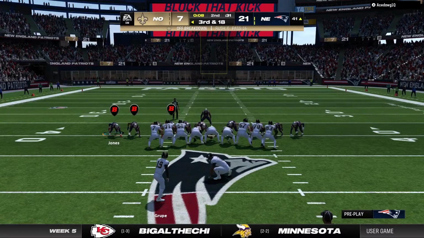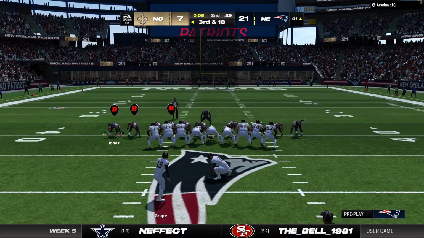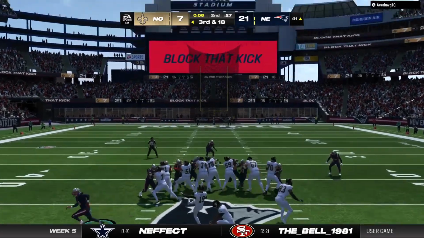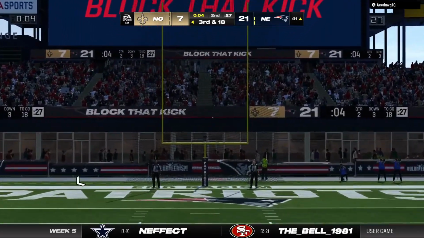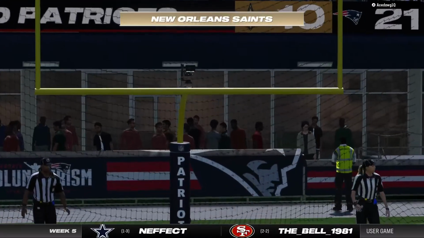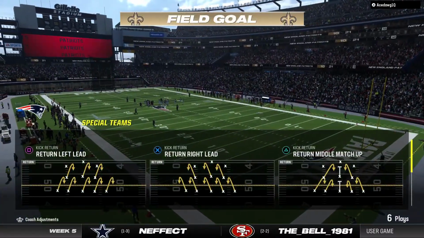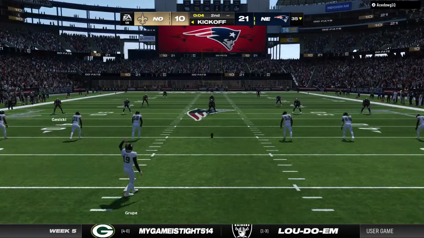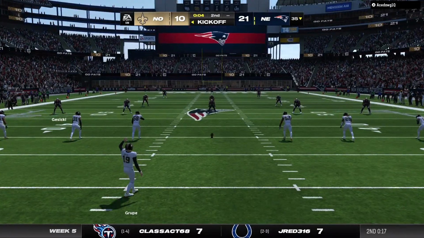So on 3rd down, the field goal unit will come out as they'll try to get 3 before half. So this will be spotted on the midfield logo. It's a 58-yard attempt. And I tell you what, he got it from 58. That had lots of leg behind it. And that will get the disadvantage now back down to 11.